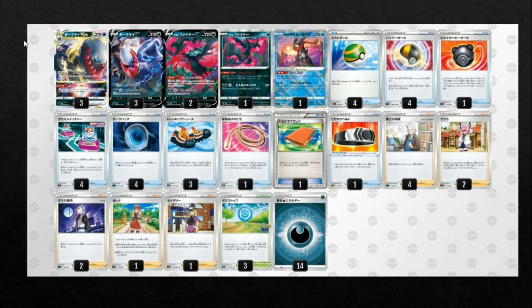But yeah, pretty solid list overall. I do like this one. It's very consistent. Stuff like Pal Pad I always approve of because I think it's a great card. Escape Rope's really nice.